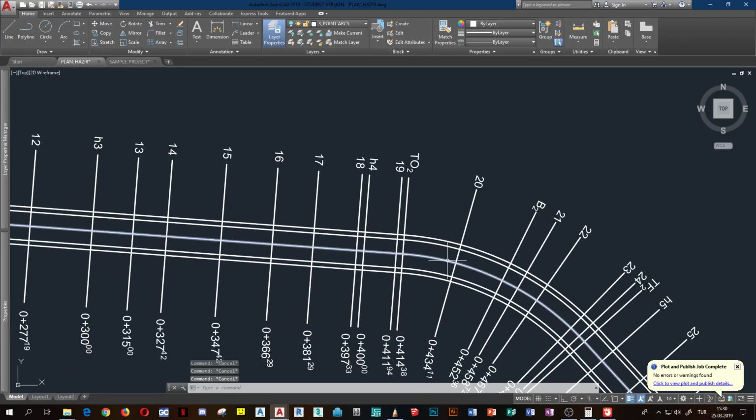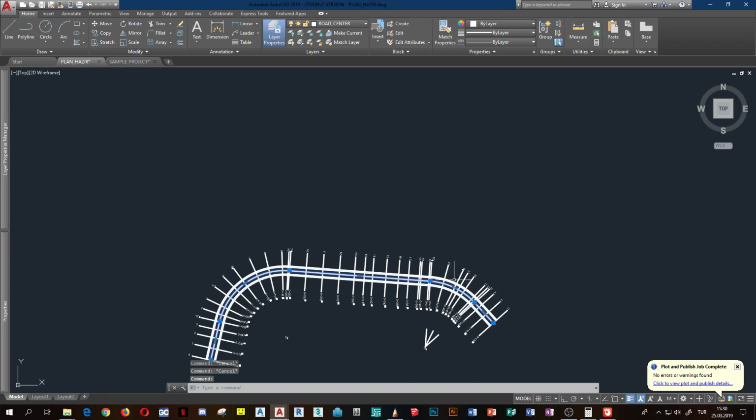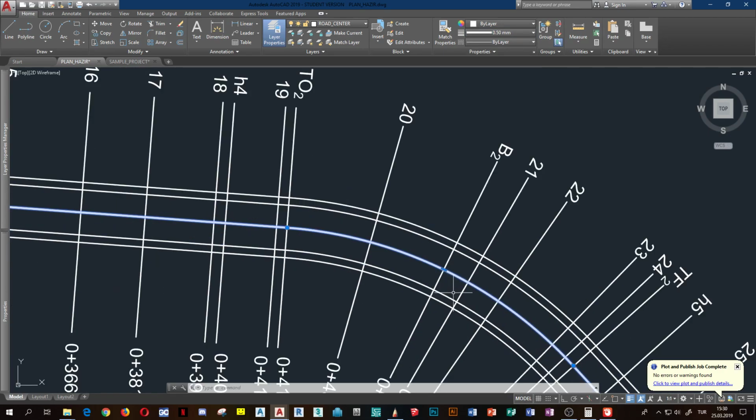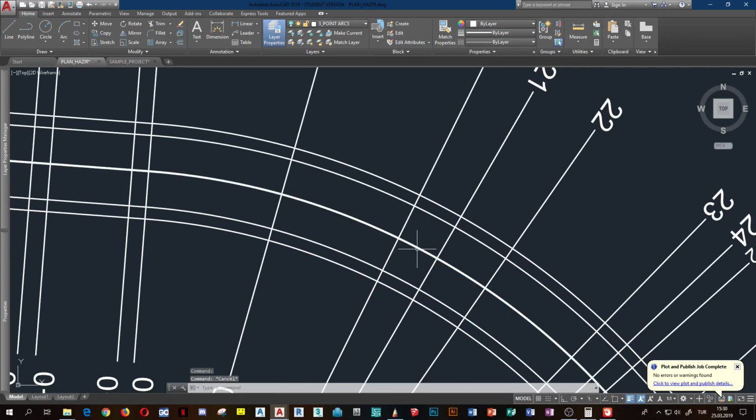Here is, and your road center line thickness must be 0.5 and must be dashed.